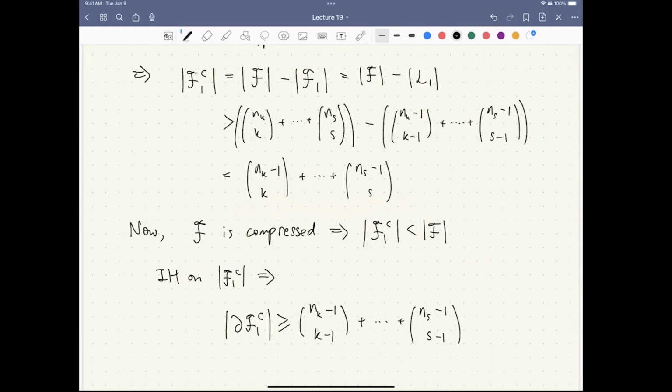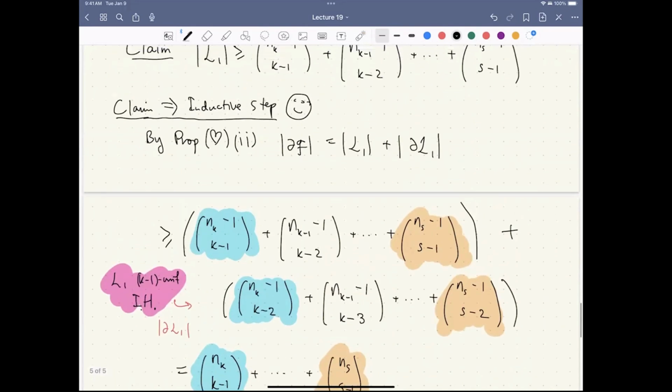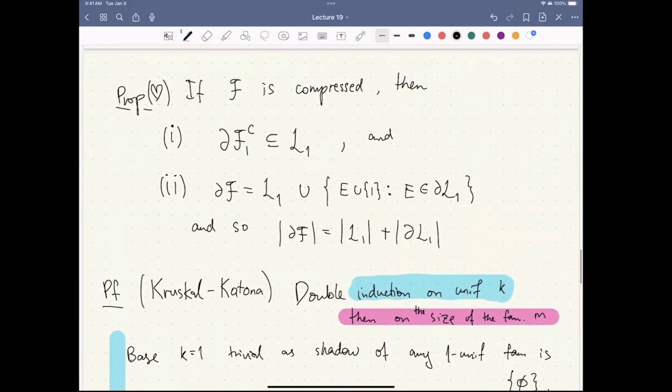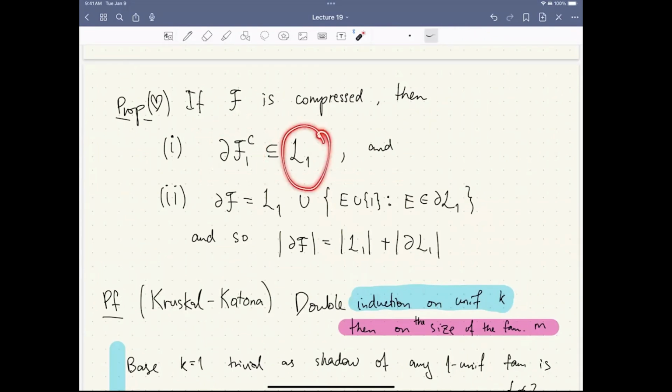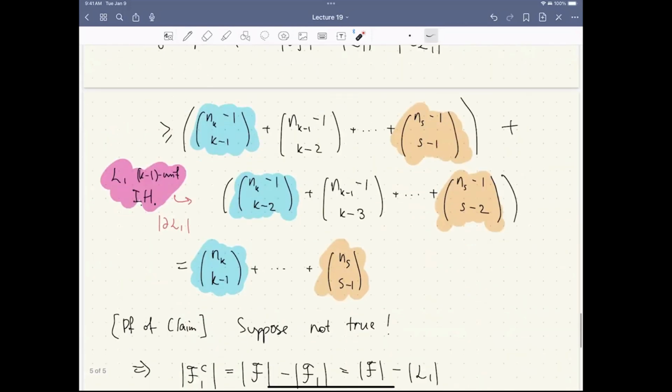We are done because recall why we cared about the shadow of the family not containing 1. This is a subset of the link of 1. So we have L1 is at least this quantity.